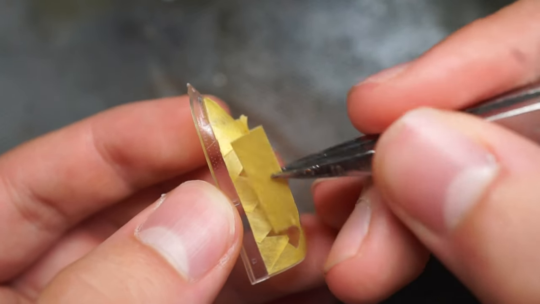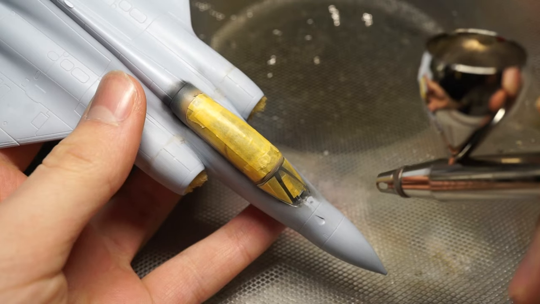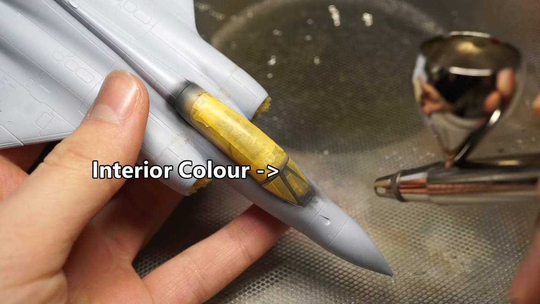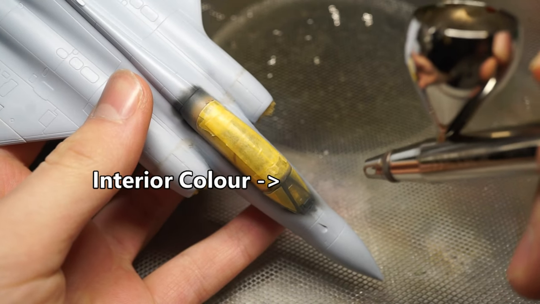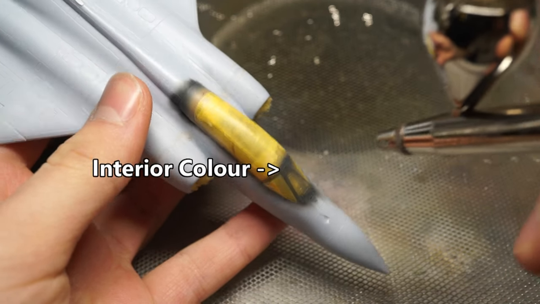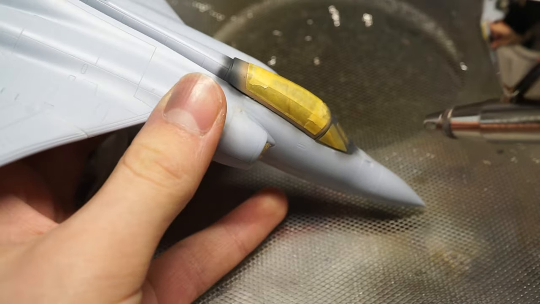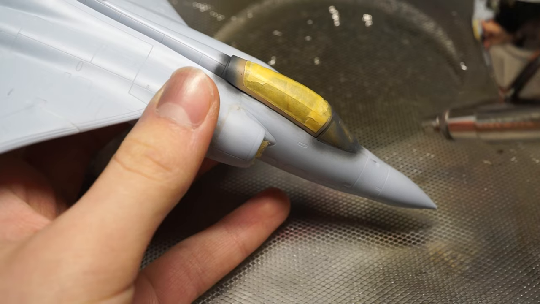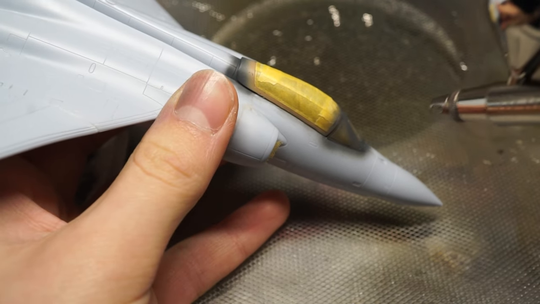Well, that's all the techniques covered. When it comes to painting your canopy make sure that the first paint color is the interior color as this is what will show through from the inside. If you are masking and painting the inside of the canopy as well still paint the outside with the interior color as well. This will override any translucency problems with the paint giving a professional finish.